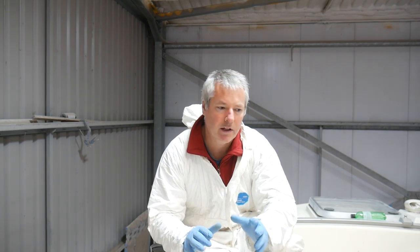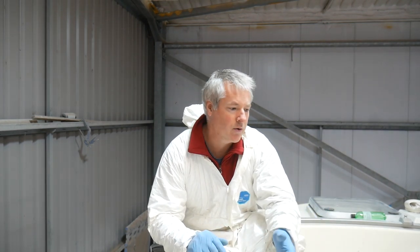So I really need to move this into the stage of actually having a boat that's near complete, and then I can just chip away and do all the electronics, pull the engine, do the interior. But the hull itself, I just need to get this finished. So that's where I'm at. Sorry the videos have been a little bit slowed down and less frequent, and it's just a reflection that I'm struggling a little bit to get this finished, and the last few weeks haven't been that much fun.